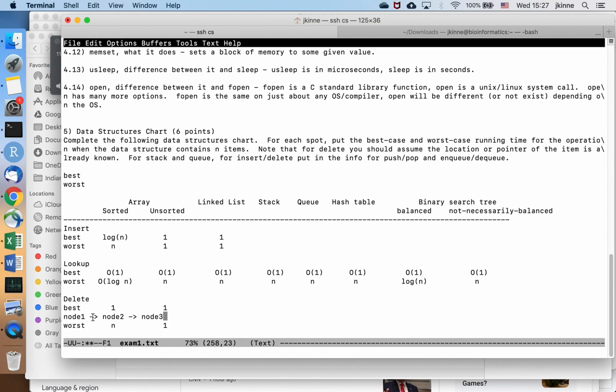I don't have to look at the rest of the list to do that. So as long as we have a pointer to the previous node, then deleting in a linked list is going to be constant time. So we put a star here to say if we have a pointer to the node before the one we're deleting.